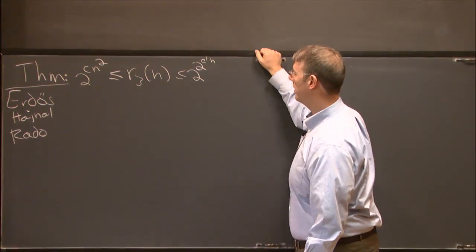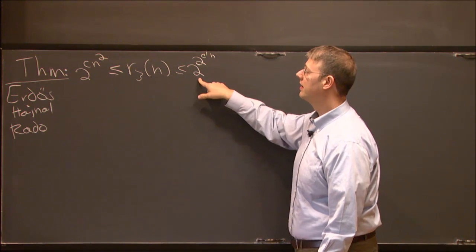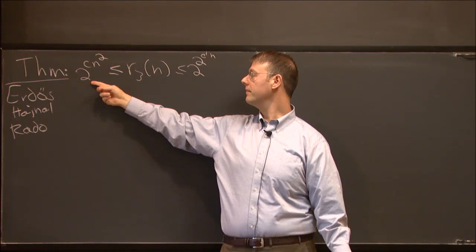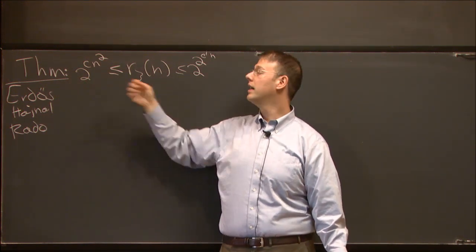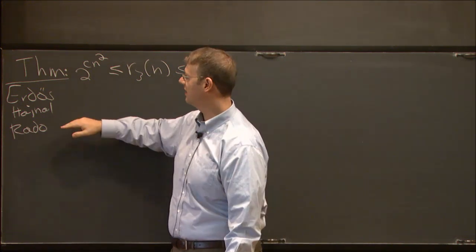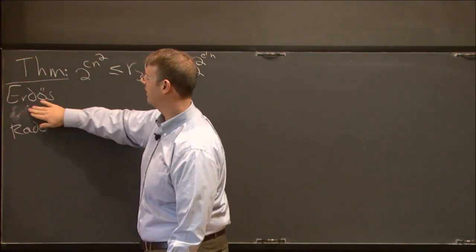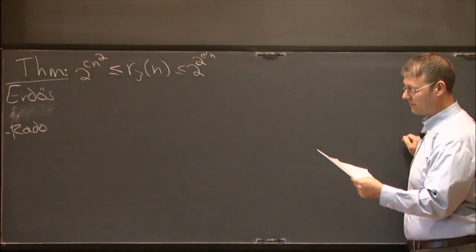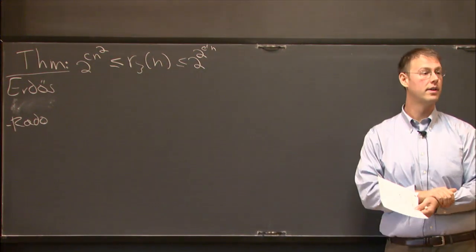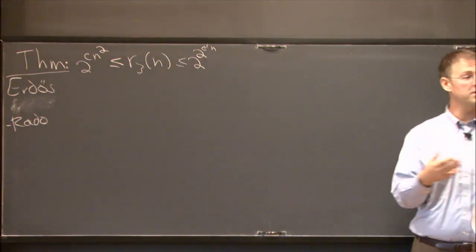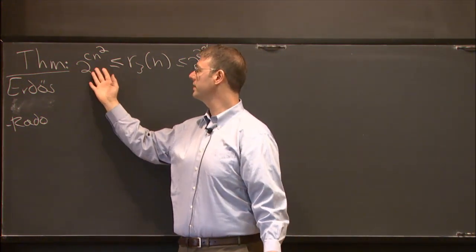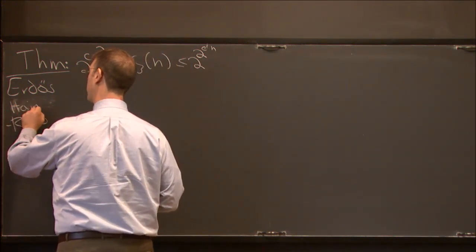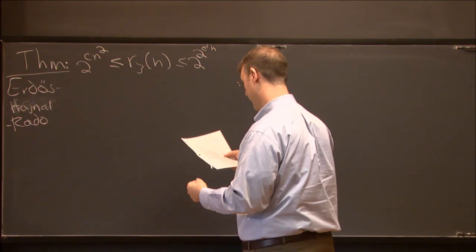Yes, so Erdős and Rado proved the upper bound in 1952. So the lower bound is a simple probabilistic method. Yeah, so you just color at random. There's a couple different proofs, but if you simply do it at random, you'll get a bound of this sort. Actually, I want to say this as Erdős, Hajnal, and Rado, but it's over two papers, and it took more than a decade between them.